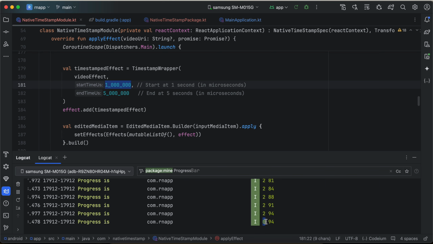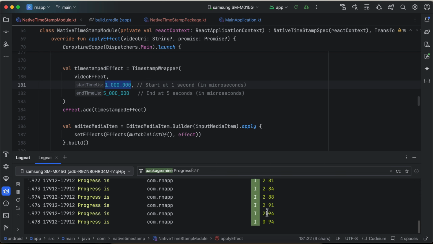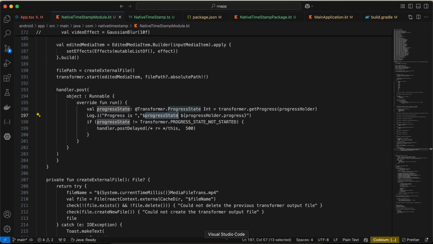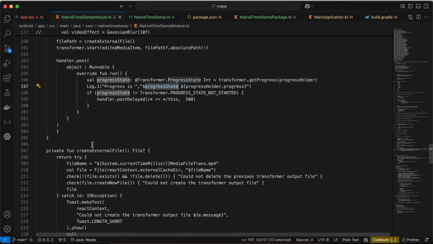So that is your hint to stop showing the progress bar in case you are showing a progress bar, because if the video is very large, you will have to show a progress bar to the user, sorry. So that's why it starts from 1 and it goes to 2 when the video is in progress, and once the video has finished processing, it goes to 0. There is one more callback called on completed, which I will show you in a bit. That can also give you a hint that the video has finished processing. So in that particular callback we are actually sending the URI of the transformed video as well, but some of you might be thinking of displaying the actual progress and not displaying the indeterminate circular progress bar.